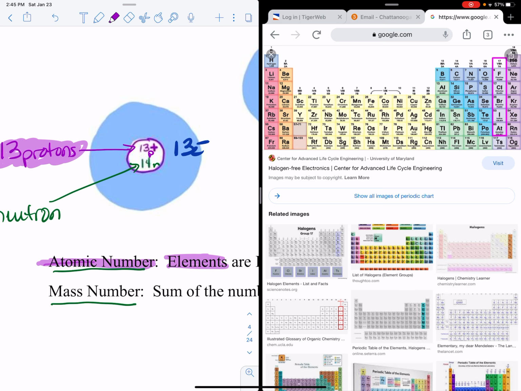If we're talking about protons, we're talking about atoms. You can't have part of a proton. You can't have half a proton and still have it be a proton. So if you're trying to figure out which of the numbers is the proton number, it's the whole number, because you can't have half a proton. So we're going to look up the number of protons. We're looking for the number 13. If we zoom in over here, you can see that this one is aluminum.